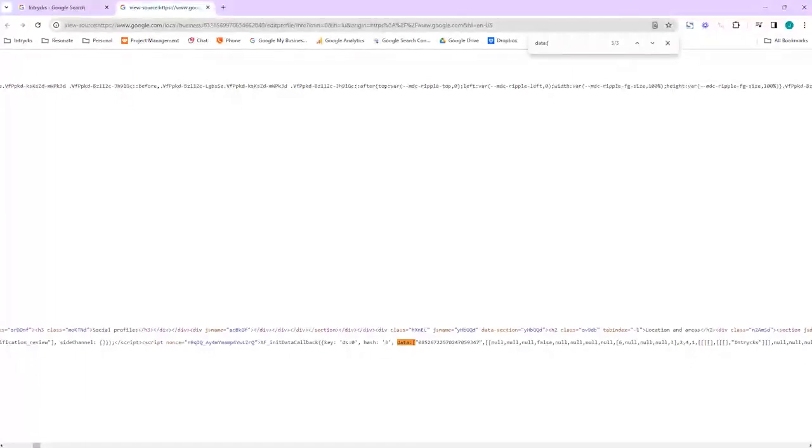After that, there should be a number sequence. In this case, it's 20 digits. We're going to copy that number sequence. That's what we're looking for out of this. I'm going through all that again because if for some reason you see 2 or 4 instances of that data showing up when you do your search, we're looking for this string of numbers here, just like you see it, not the other text, not the other information. We're looking for this string of numbers, just like you can see on my screen right there.